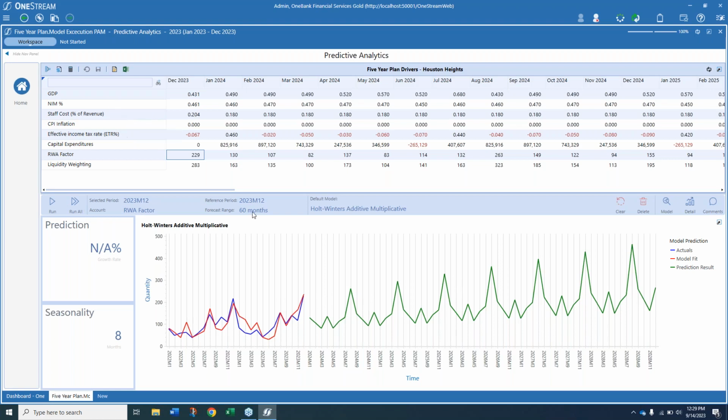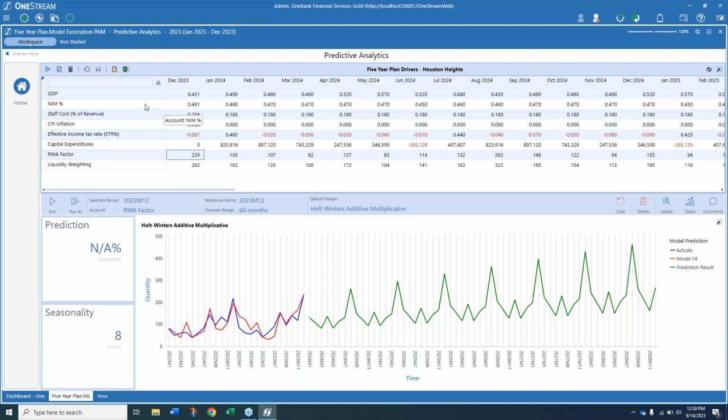As we do this, what this will do is run your historical data and come back and say, based on your historical data, which model fit the best, and then model that out over whatever time frame you're looking at. In that case, 60 months. And again, it's configurable in here. The beauty is this is built into the platform. You don't have to send your data to another engine and then take the results and pipe them into OneStream. You can do this directly in the application, built in on the platform.